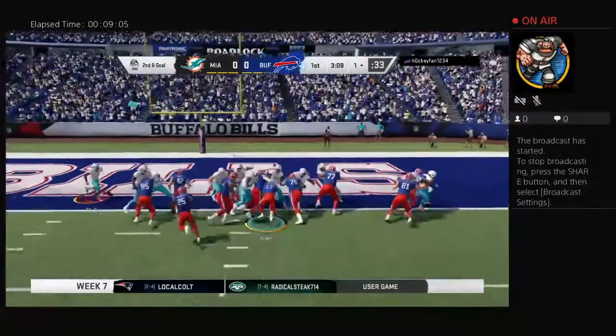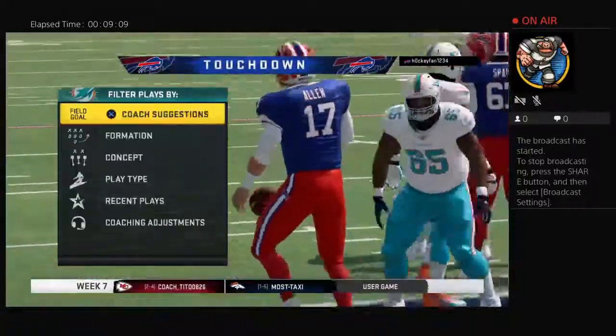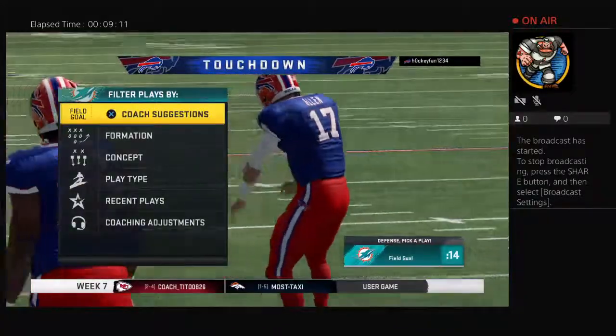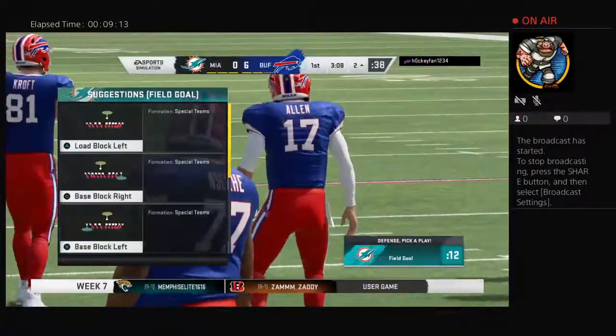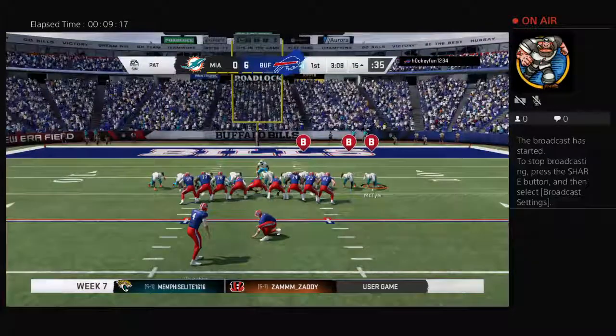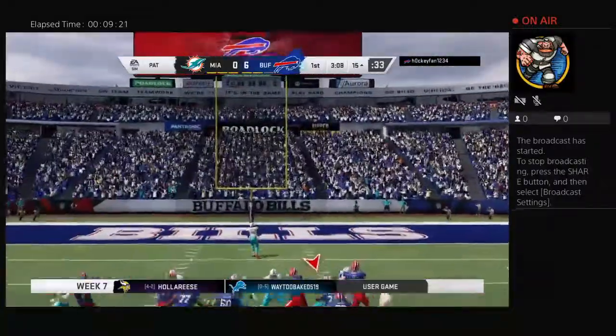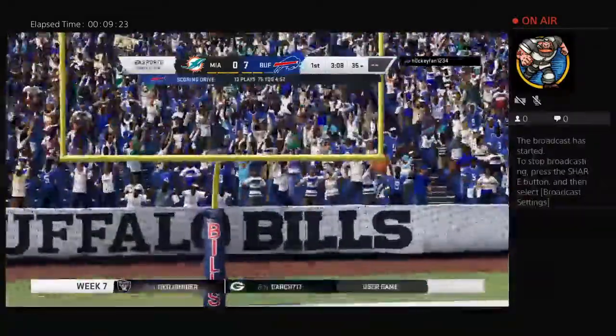Allen now on the sneak, and he'll get in. Touchdown, Buffalo. Josh Allen with touchdown number 12 on the year. And they are able to strike first here on their opening drive. This crew, they were on a roll going into the bye week that they just had, Charles, so sort of picking up where they left off.